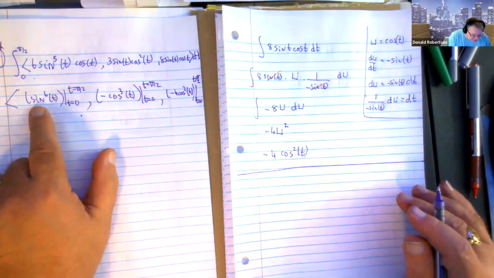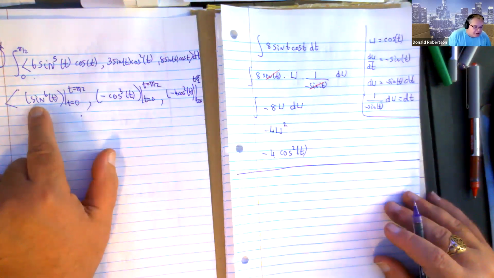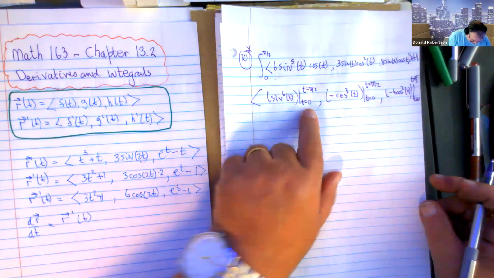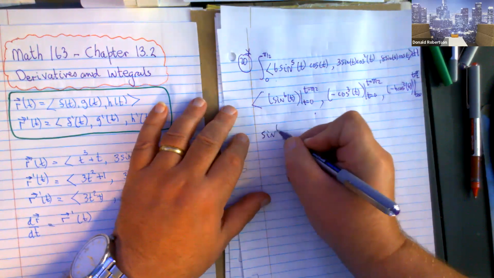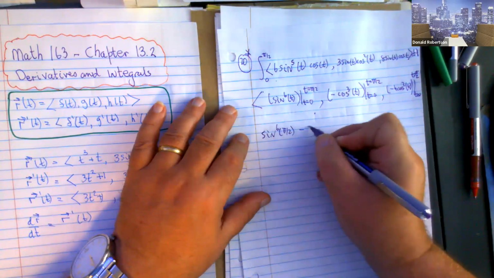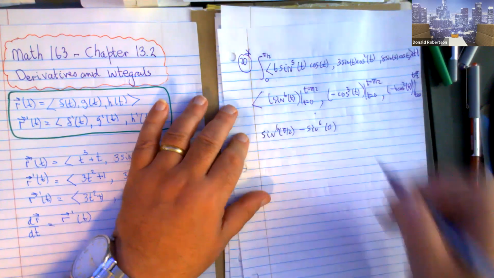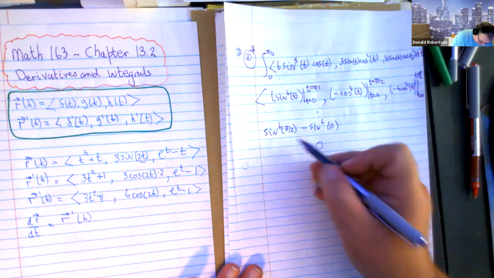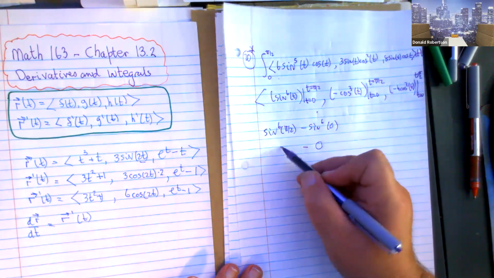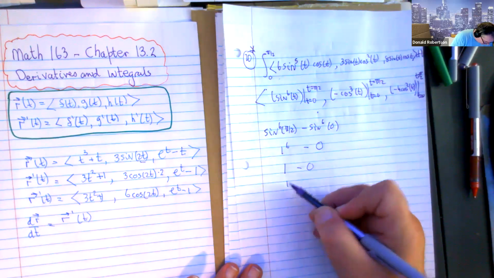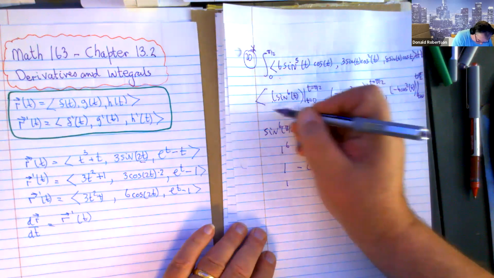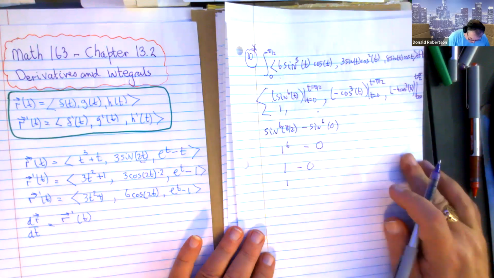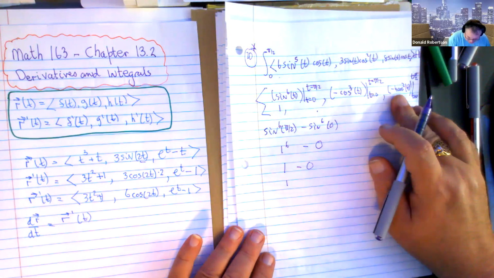Now, to save time, I'm just going to pick one of them and say, look, do the same thing for each of them. If you took this one and you evaluated it at pi upon 2 and at 0, you're going to get that guy take away that guy. Sine of 0 is 0, 0 to the power of 6 gets you 0. The sine of pi upon 2 is 1, 1 to the power of 6 gets you 1. So the answer for that guy would be 1. And you do it for this guy, do it for this guy, and so on.